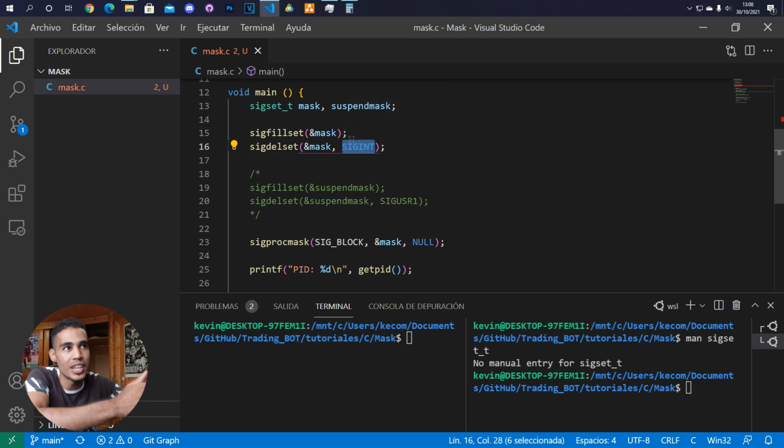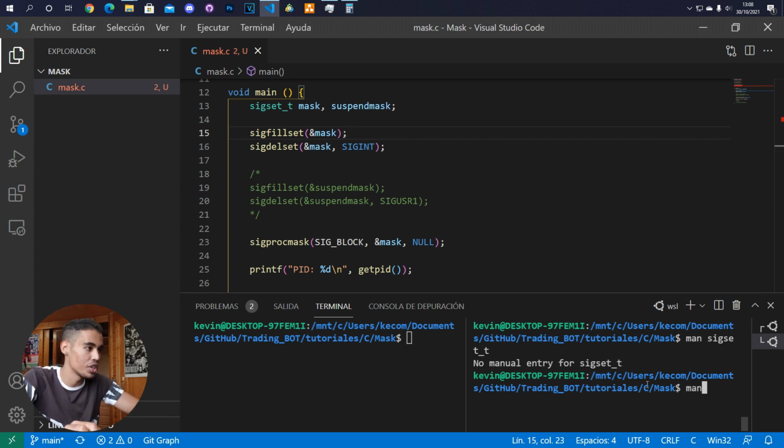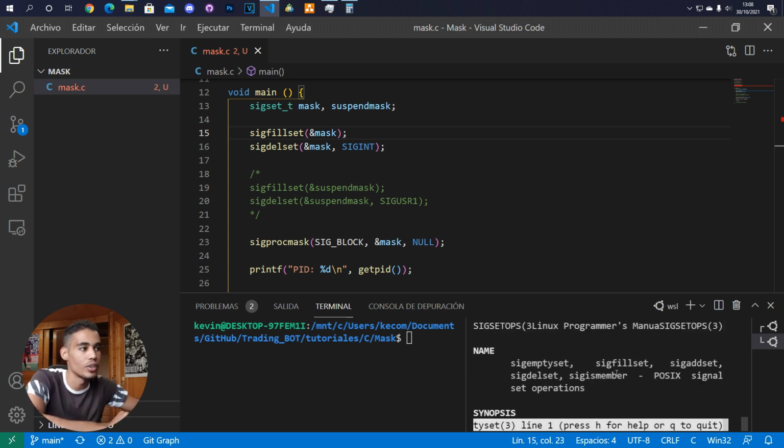Another thing you can do is that instead of initializing the mask full of signals, you can use sigemptyset. If we check man sigemptyset, this function creates a mask without any signal.